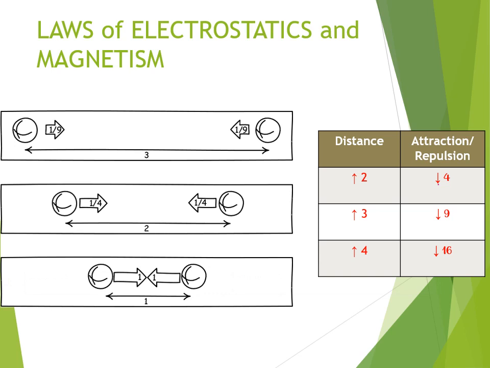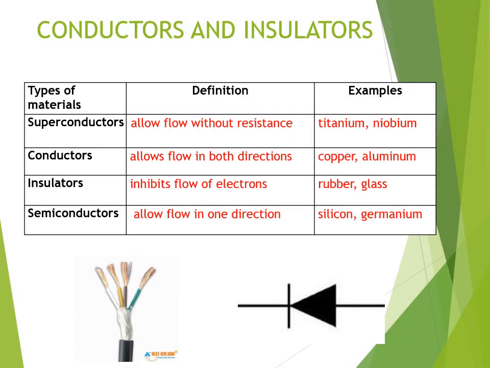Here's the process of looking at the inverse square law. If we have two objects that are close together and we increase the distance by a factor of 2, that'll decrease the intensity by 1/4. If we increase it by 3 times, we're going to decrease the intensity by 1/9. So if we increase distance by 2, we decrease attraction or repulsion by 4 times. If we increase distance by a factor of 3, we decrease the attraction or repulsion 9 times. Because we always have to square the distance, if we increase distance by a factor of 4, we'll decrease the repulsion or attraction by 16 times, and so forth.